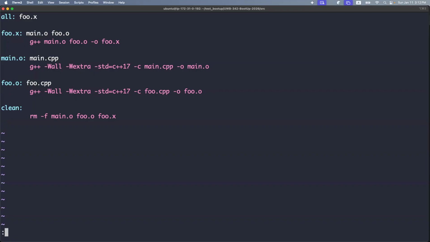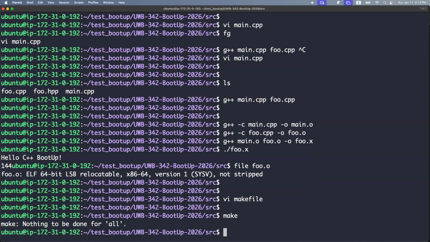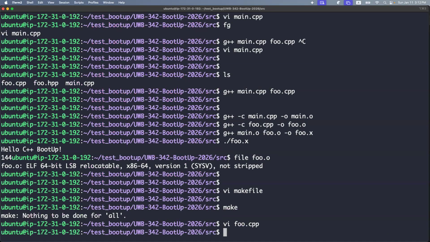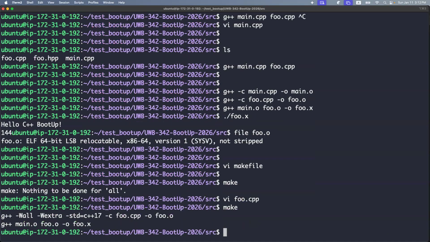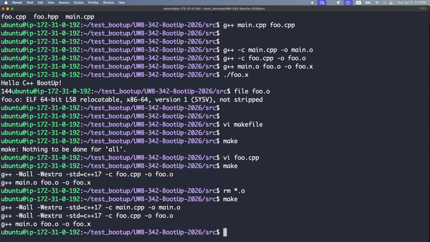Once we describe the dependency, and if we need to compile this again, all we have to do is just call make. I'm going to make some quick changes here just so it will do it. If I do make, you can see that the first command created the first object from main.cpp. The second command created foo.o from foo.cpp. The last command put them all together. So that's exactly what we just did. The makefile does this so that we don't have to type 3 commands at the end. We just type make and it creates this for us.